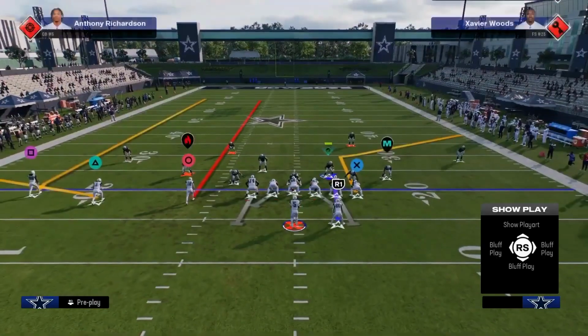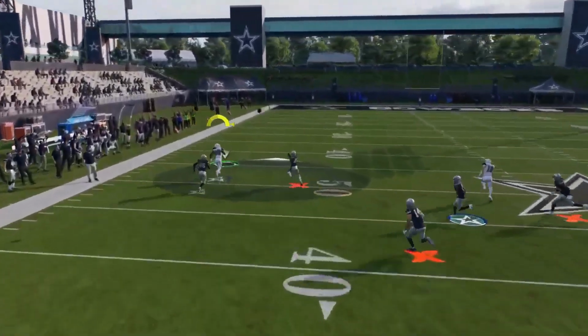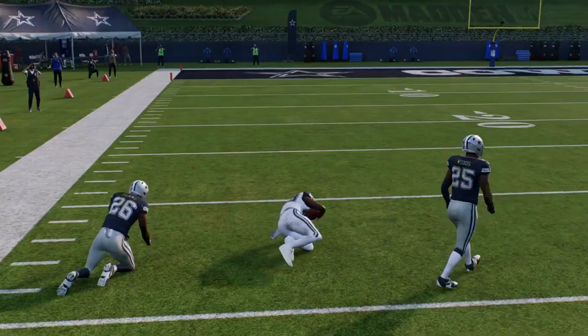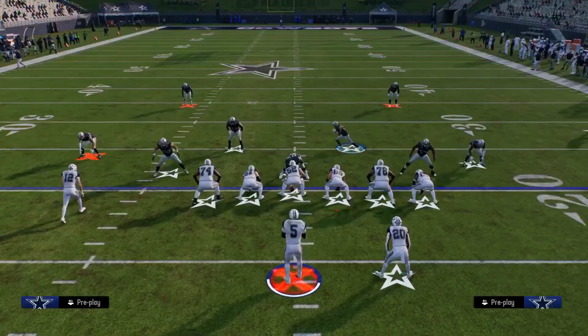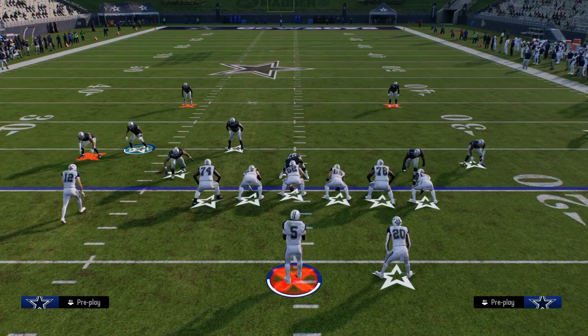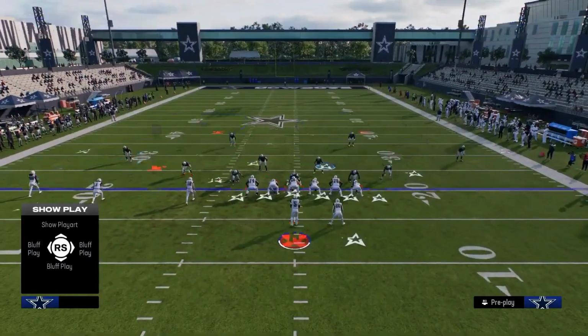But now, this outside fade, if he doesn't get rerouted, that's a touchdown. So it's hard to play cover 2 against trips, in my opinion. And that's why you have to decipher where the holes are, or where the routes are ultimately trying to get to in a trips set.